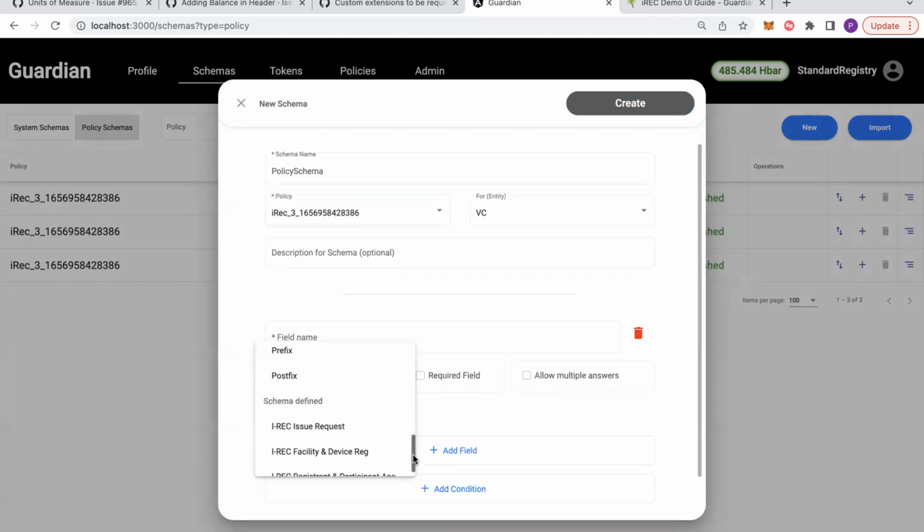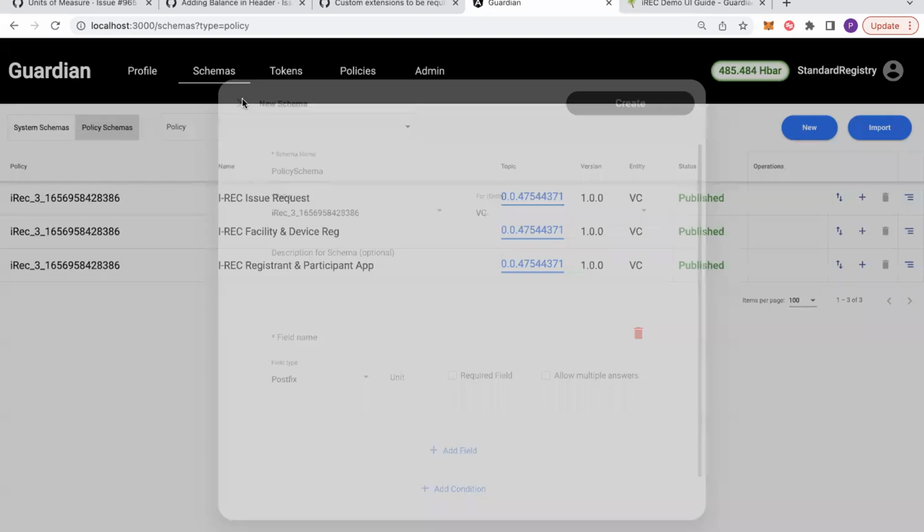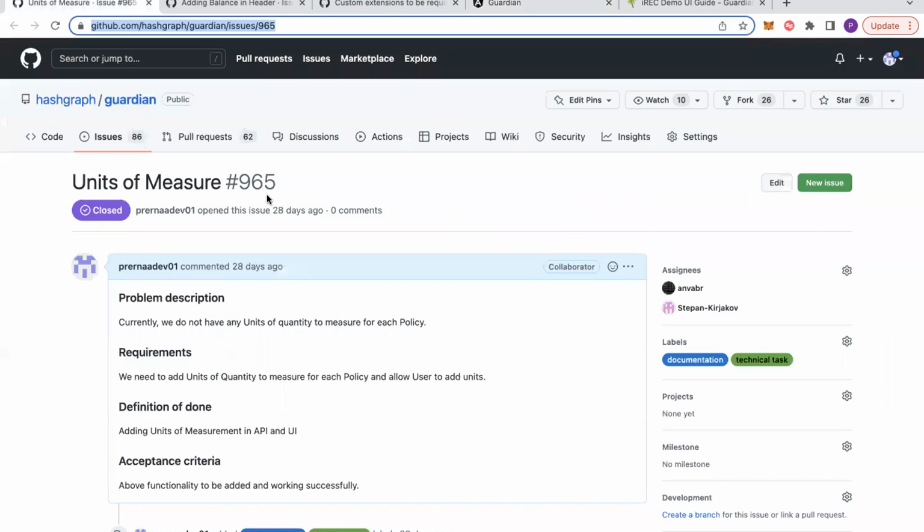In this field type, we have also added the units of measure with prefix or postfix. So for example, if I enter a prefix, I can enter whether that is rupee or dollar, whatever units of measure you want to add. You can even add a postfix unit to that particular field. So that was the solution given for 965.